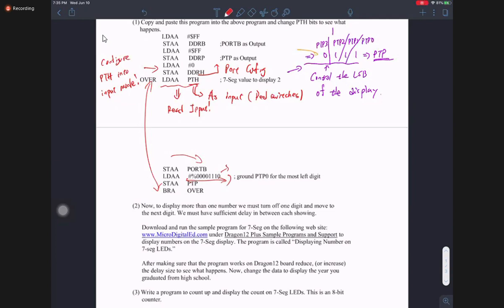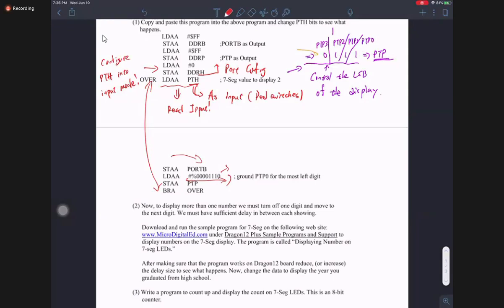But the way we're using the PTH, the dip switch, we don't assign any number to PTH. Actually, it's the opposite. We read from the PTH by using this LDAA and STAA instruction pair over here. We read from the component, and then we use the number we read, feed it back into port B as the input. Okay. So the way we use the two ports over here is different.